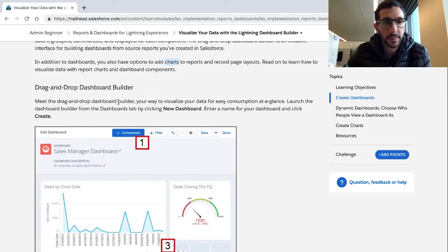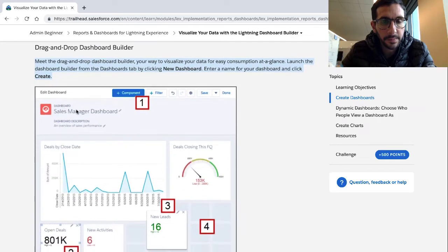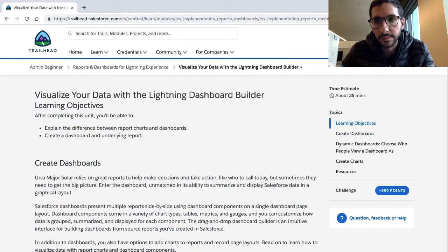Sound familiar? Meet the drag and drop dashboard builder, your way to visualize your data for easy consumption at a glance. Launch the dashboard builder from the Dashboards tab by clicking New Dashboard. Enter a name for your dashboard and click Create. Okay, let's do that.